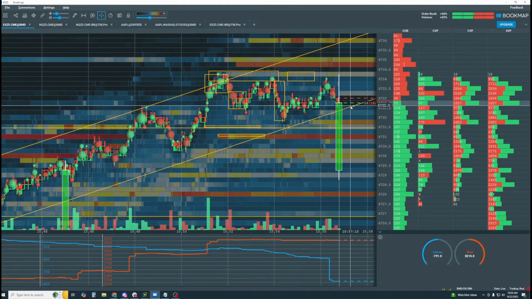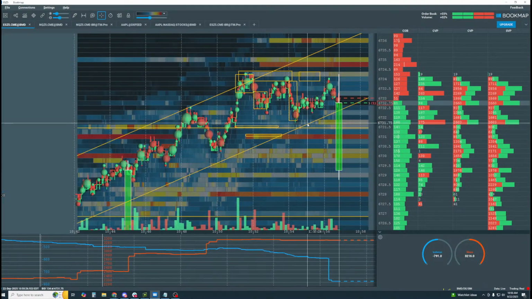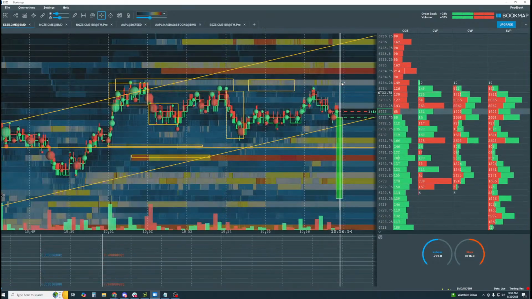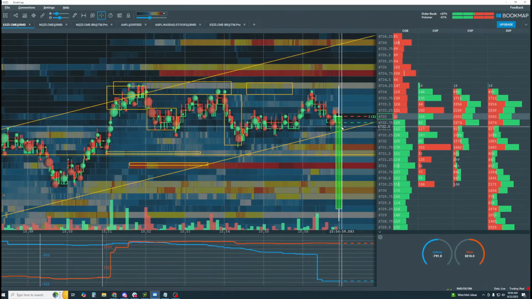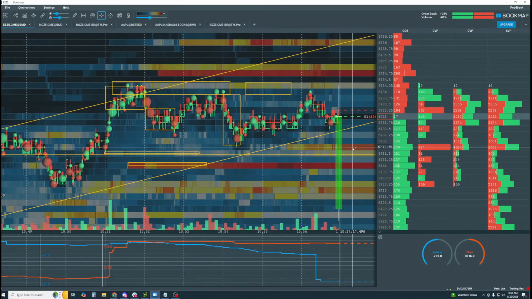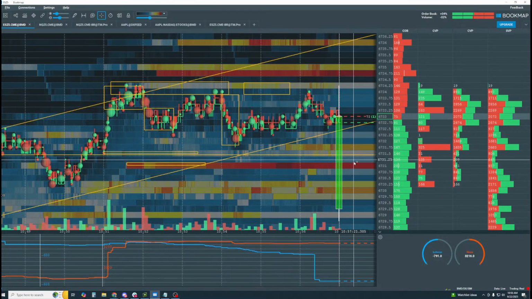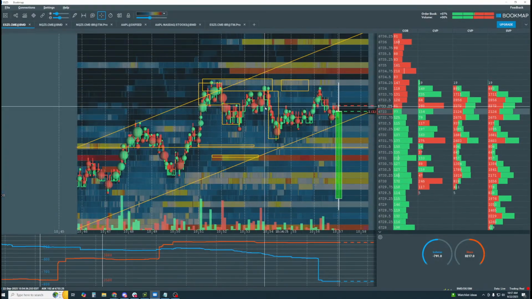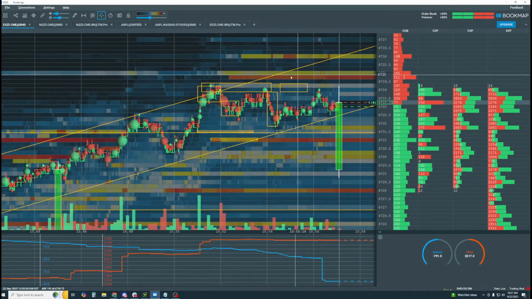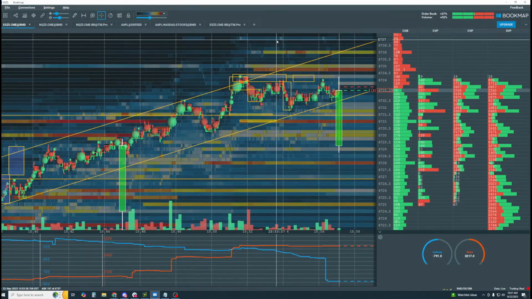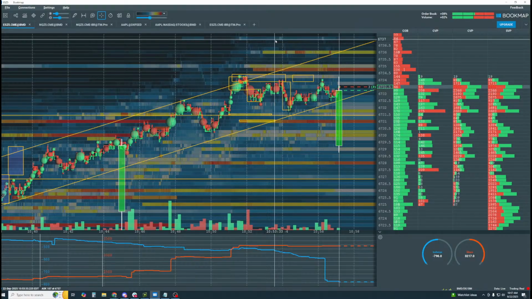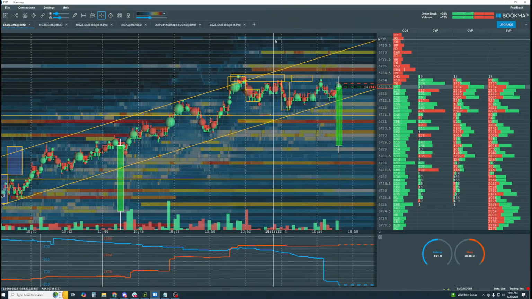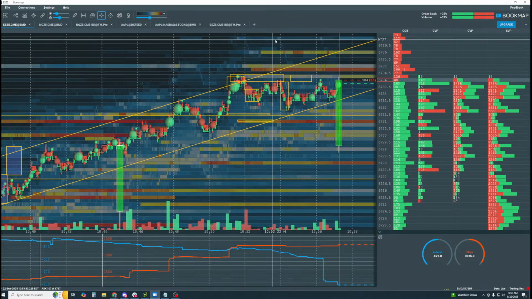So I am looking for this channel here to break, and I'm looking for sellers now to start hitting into the bid here. Okay, this 31 3/4 and this 31 down here. We're still in an uptrend. We haven't broken the channel. We're just going sideways. I'm looking for those sellers though. I do not see them yet.